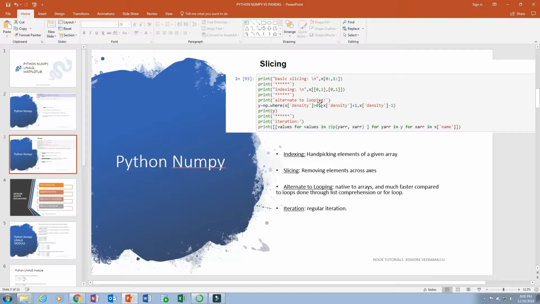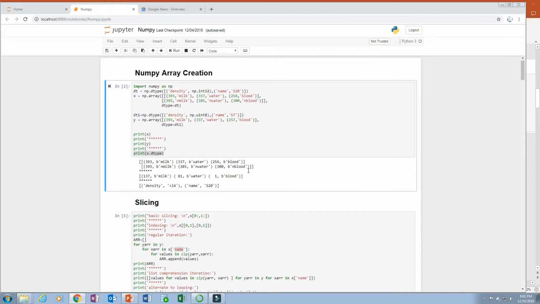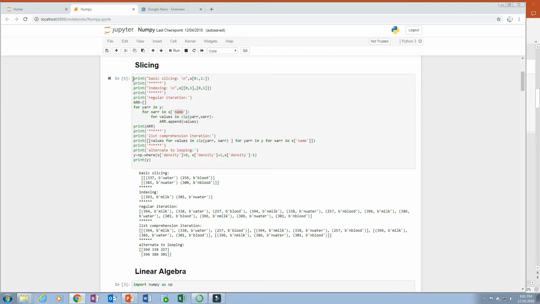Now coming to the looping standpoint. You have a couple of ways to do looping. Either you can iterate through each element and pick the right elements you are looking for, or NumPy gives an option where you can say np.where and use x of dtype. This is where the data type helps. If x is greater than 0, add +1, otherwise -1. This is much easier if you think about it. I don't need to iterate through all the values and then find out. It's much easier this way than using a list comprehension or a for loop. So let's go back to the Jupyter notebook and see this example. I explained the same thing, the basic slicing we discussed.